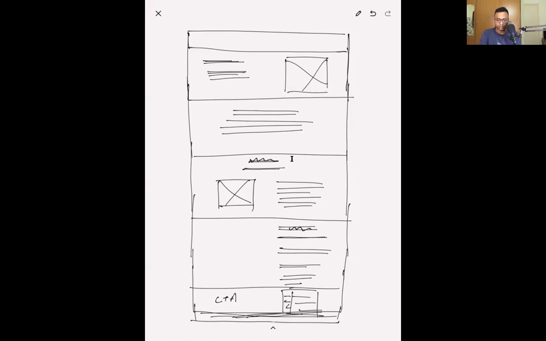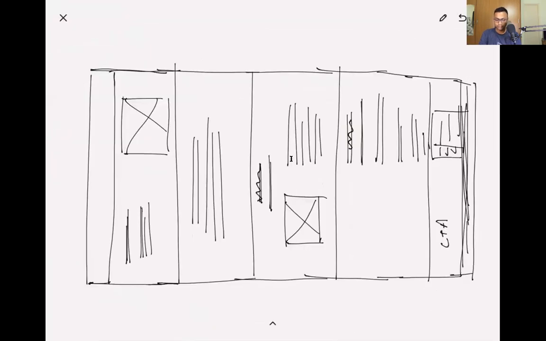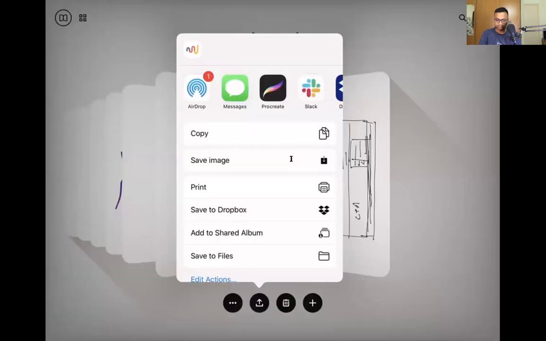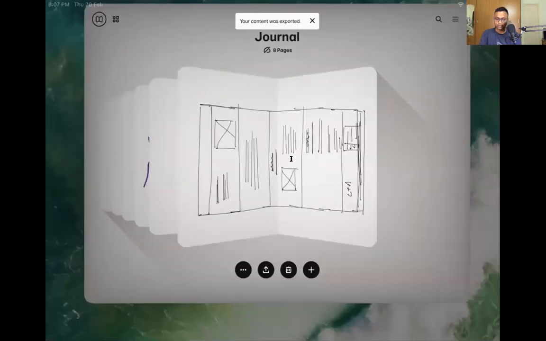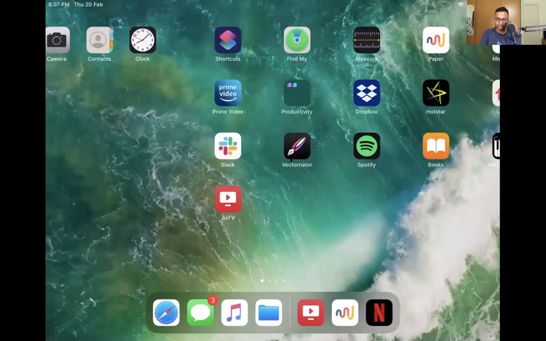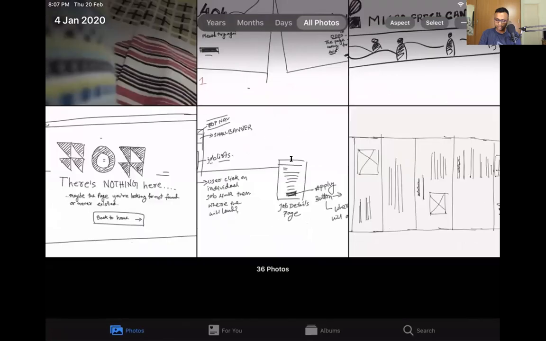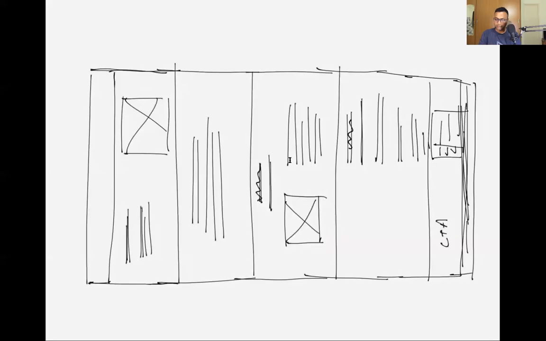Let me quickly share this layout to my laptop. I'll share this. Let me first save this as an image. Then I'll go to my image, and where is this? Okay, this one, and I'll AirDrop it to my laptop just for a reference. Yeah, it's now in my laptop. So let me now share my laptop screen. I'll switch from my iPad to laptop.